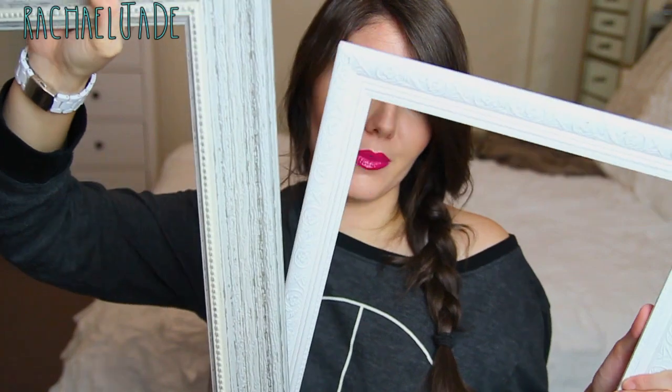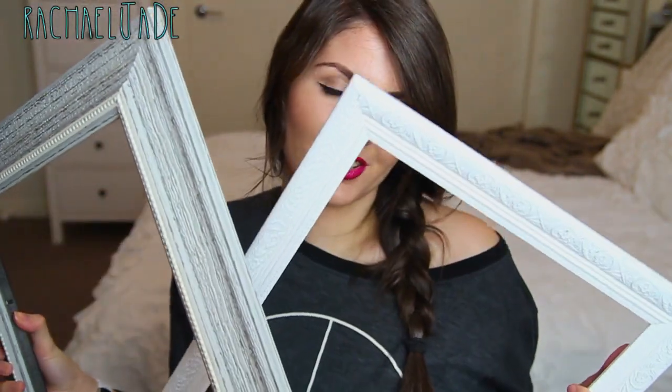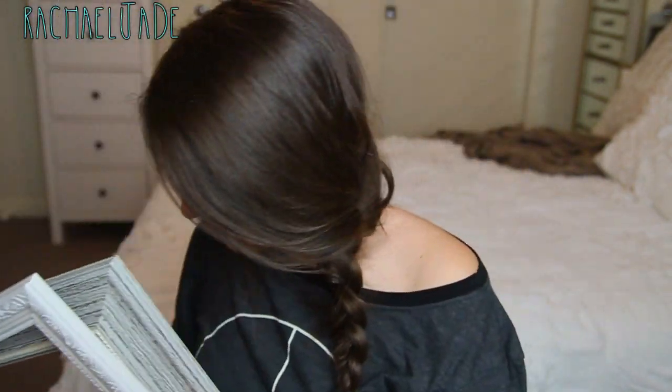These are a cheaper alternative — I think around $10 or $20 for the two — and they look kind of rustic even though they're actually plastic. I just think it's a nice little way to add something different. You can actually use these to frame objects — you could have this sitting on a shelf with an object sitting behind it. It's a fun little way to decorate your room. You can also mix them in with frames that actually have photos of friends and family in them.